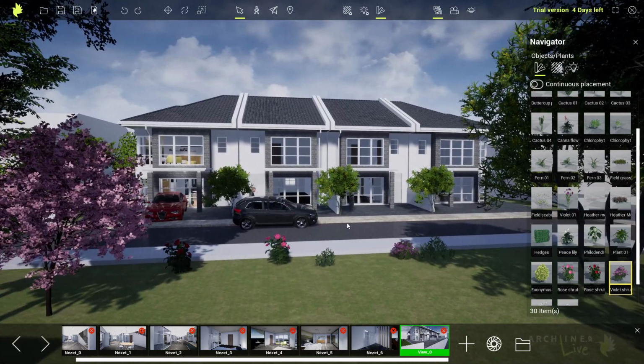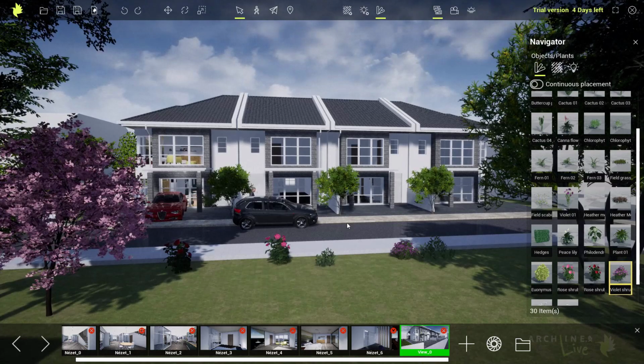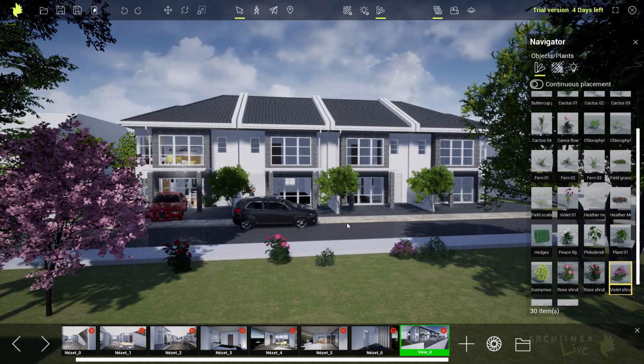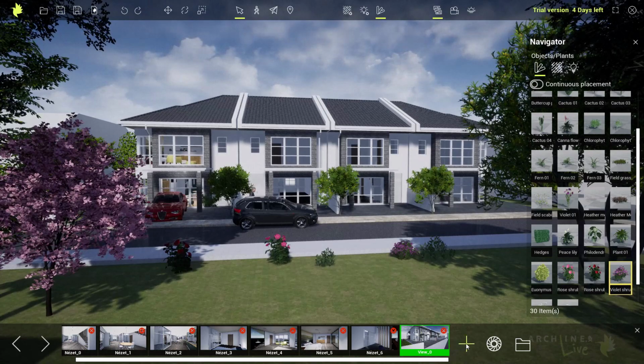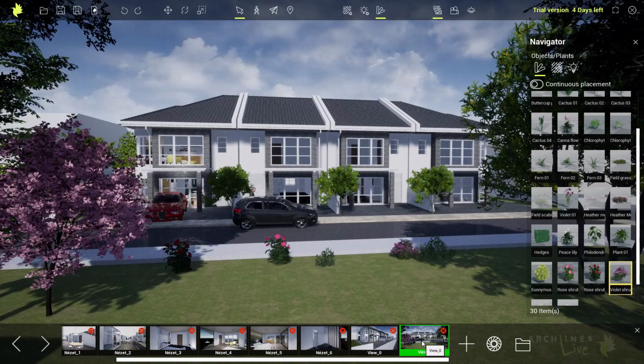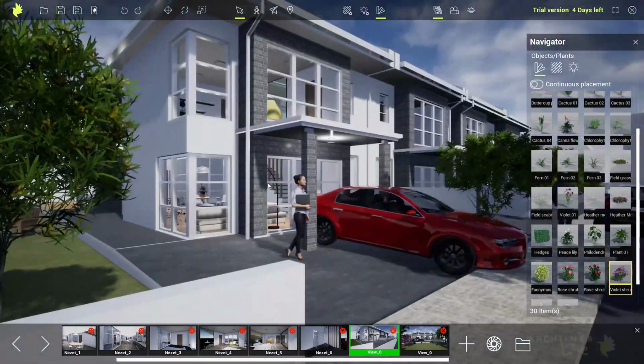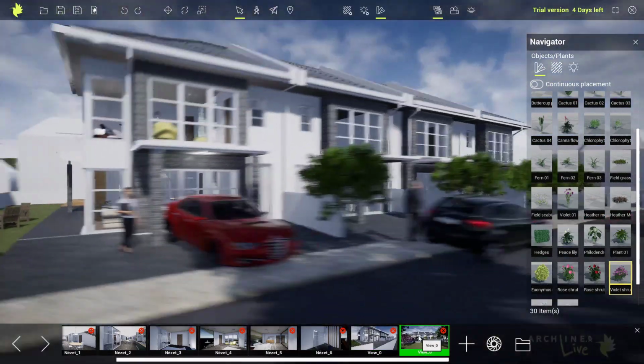I think I like this view as well. I was about to say, maybe we should save this as an additional view. How do we do that? Yeah, this was not originally in the original view. Yes. So if I would like to add this, I can actually push this button here, and the software will automatically create a new view in this list. And from now on, I have the original view, it was this one, and I have this new view.